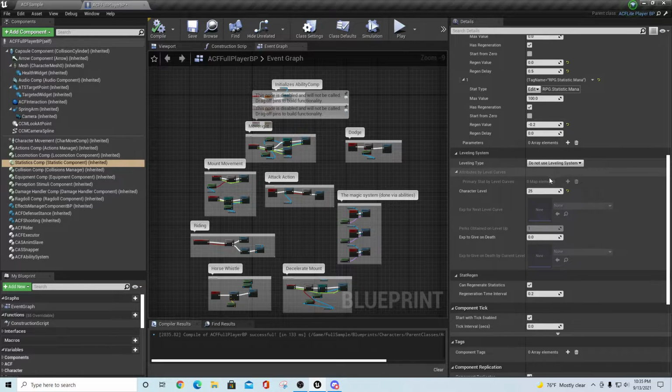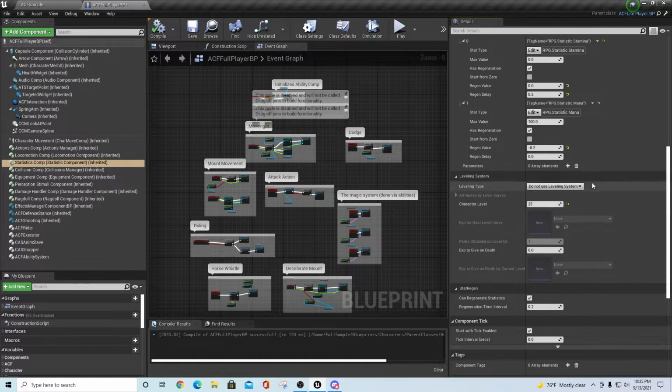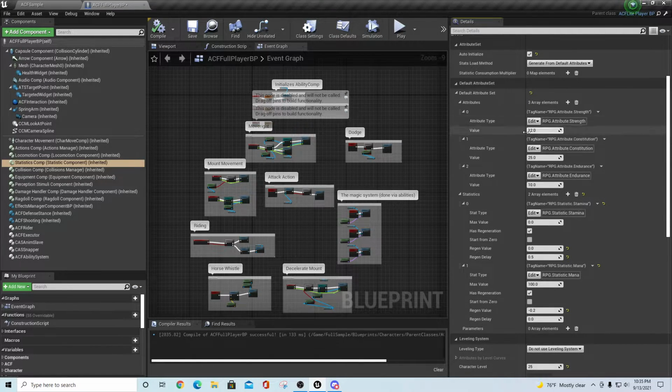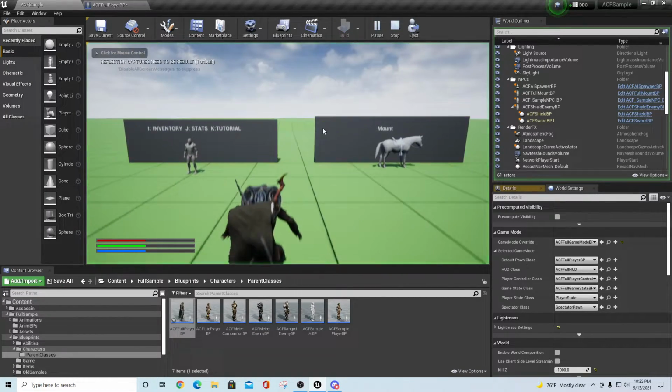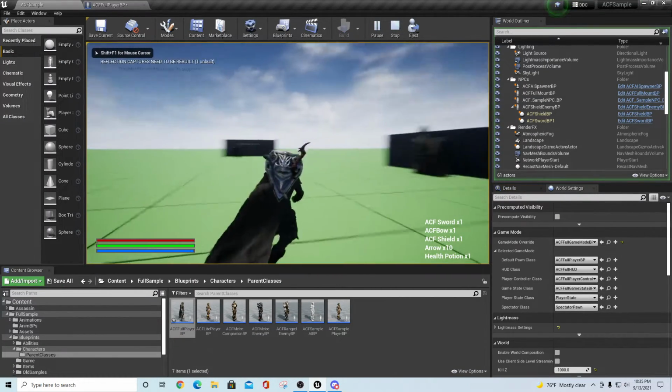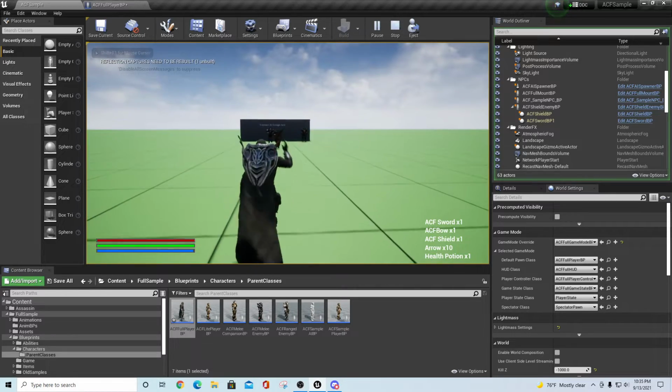So if I say do not use leveling system, and I go back up here to where my strength is, right now it's at 12. If I set this at like 150, and let's say my constitution, I could set that up higher. I'll say like 100 for that. My endurance, these guys might not even hit me. Let's go in here and see. But just adjusting these parameters manually or driving it through code behavior, you can do the same thing.